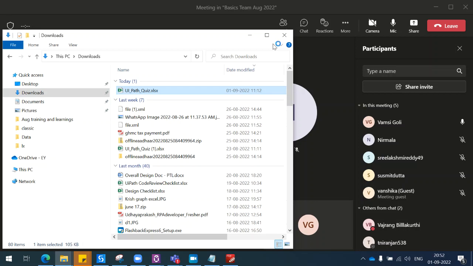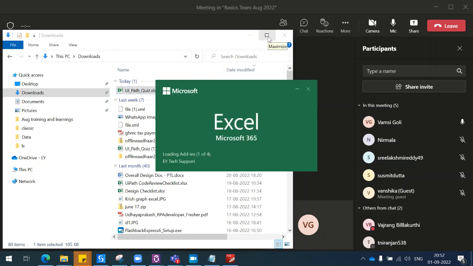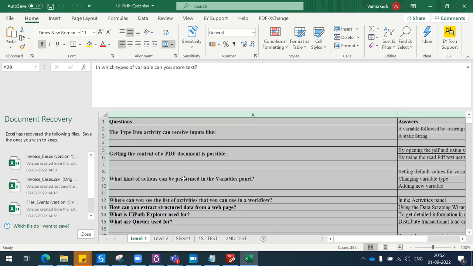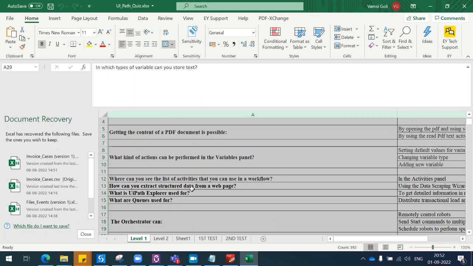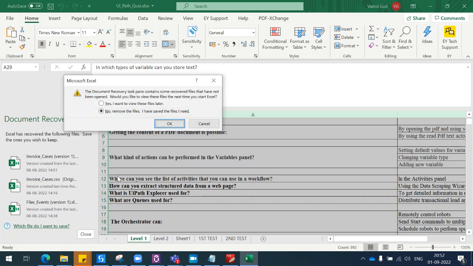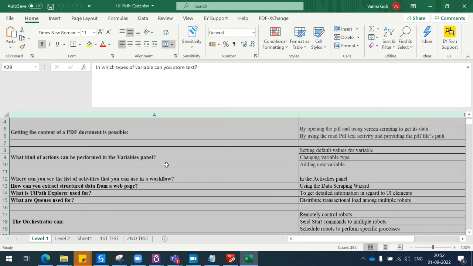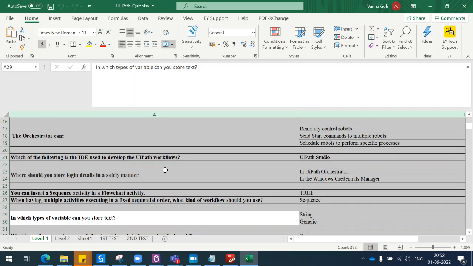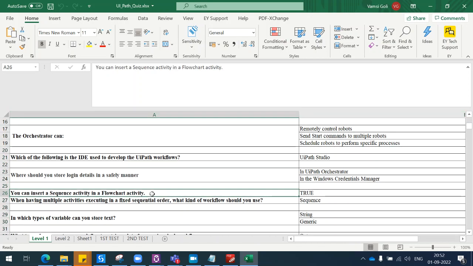My first question is for Sri Lakshmi. Can we insert a sequence activity inside a flowchart activity?